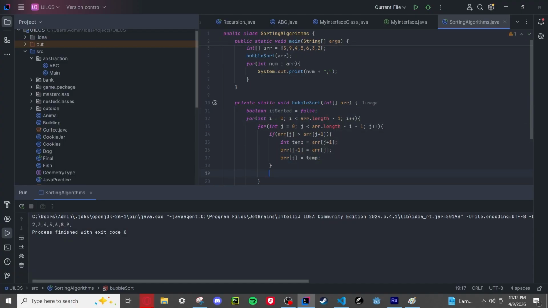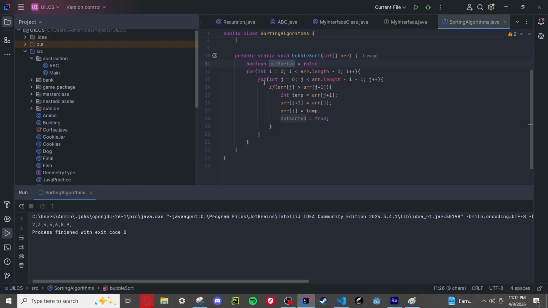Then if this loops, we say it's not sorted. Really that's false. And then if this is run, we say not sorted is true. So what not sorted is doing is ensuring that what we've passed in is not a fully sorted array.